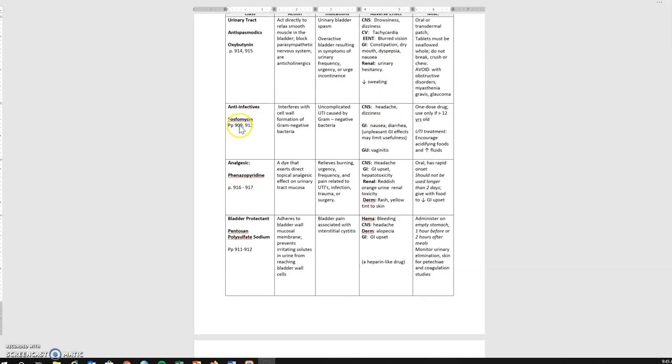The anti-infectives are given to individuals to work in one of two ways. They are used for urinary tract infections, and most urinary tract infections are caused by gram-negative bacteria. So these drugs act specifically to destroy bacteria through acidification of the urine or with a direct antibiotic effect. They work mostly in the urinary tract and have minimal systemic effects. Table 52.2 on page 909 identifies three common anti-infectives.